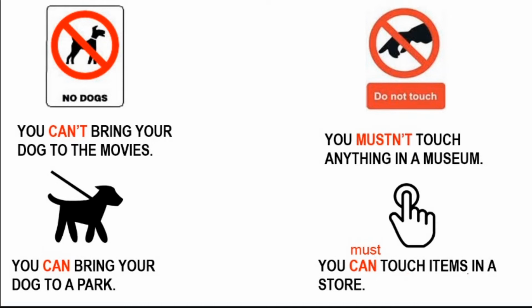You must touch items in a store. Are you expressing permission when you say you must touch? What are you expressing when you say you must touch items? Obligation. Yes, for that reason, we don't use must in affirmative. We are expressing permission, so you can touch items in a store. You have permission to touch items in a store. So be careful about that.